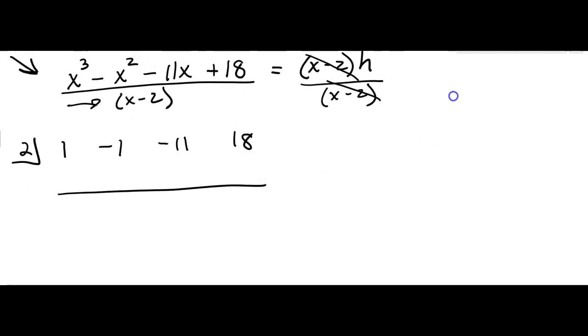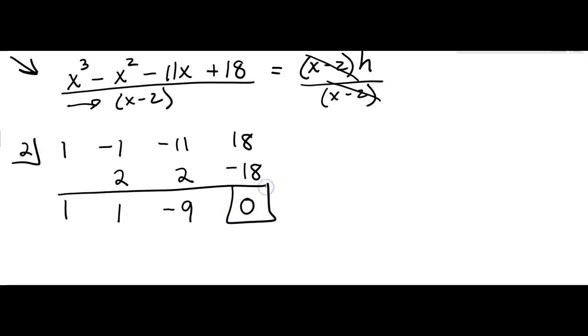And then I can go through the synthetic division process. And hopefully that's becoming easier. It does take some practice. If you wanted to stop the video, you could do this on your own and check and see if you know how to do it. All right, bring the first term down: 1. 1 times 2 is 2. Negative 11 and 2 is negative 9. And then negative 9 times 2 is negative 18. And so there's a 0 remainder.